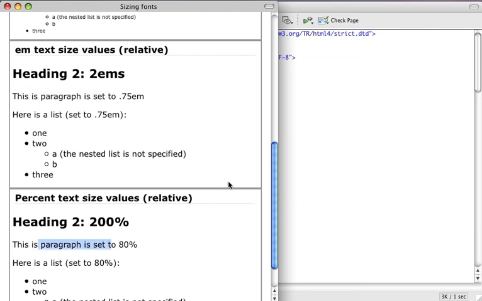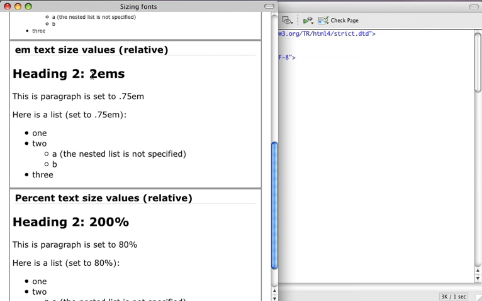It makes it easy to resize things with percent values, because if I wanted something to be twice as big, like if I wanted my heading to be 32 pixels, I'm just going to multiply it by 200%. Conversely, ems are going to allow you to just specify the em value to 2 ems. Ems are basically, once you understand how percentages work, you pretty much know everything you need to know about ems.